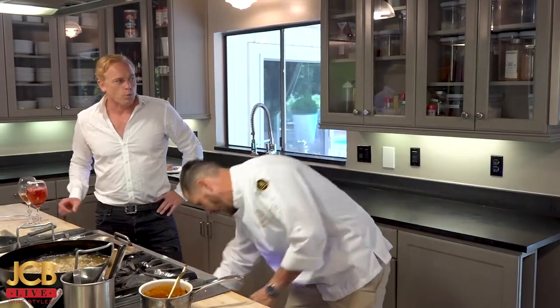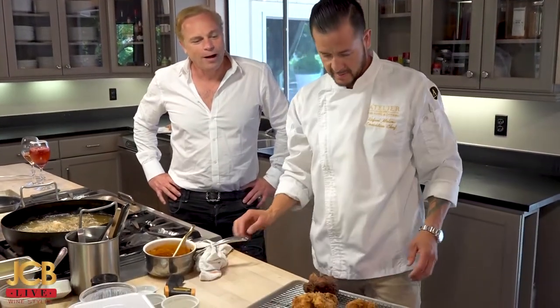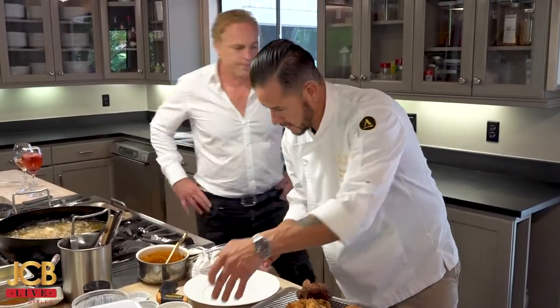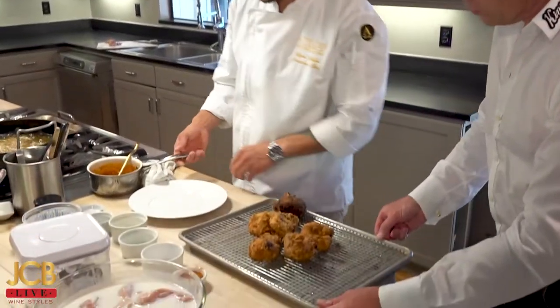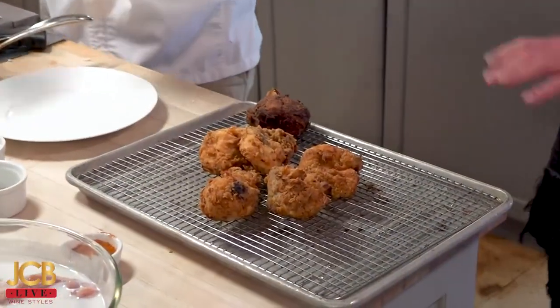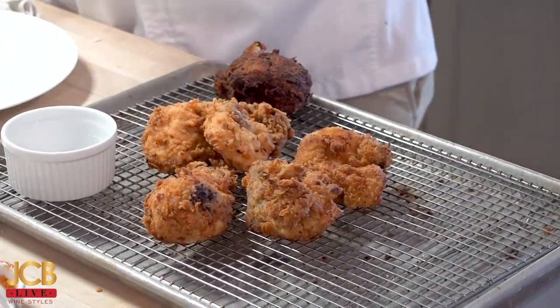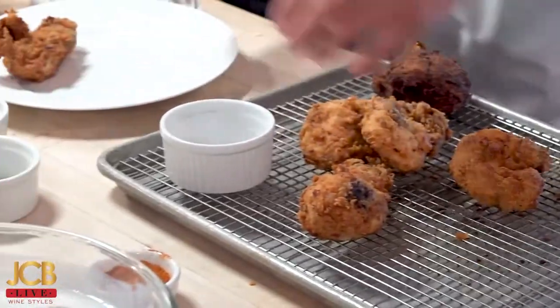So we don't have to wait for that. I have some chicken already made, fried, cooked, and prepared. Look again at this. So you've been working hard. I'm going to remove this one for a little moment so we can see. So you just did this one. Looks nice. You don't want to overcook it. No, you don't want to overcook it. It has to be super juicy and tender. So this is a part of the wing, the leg.